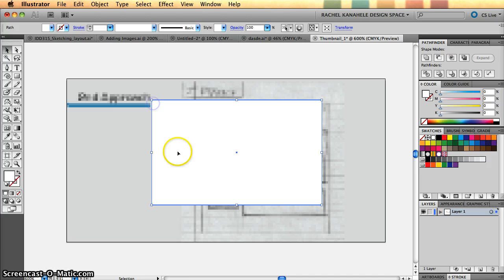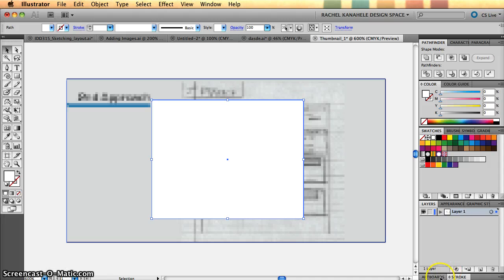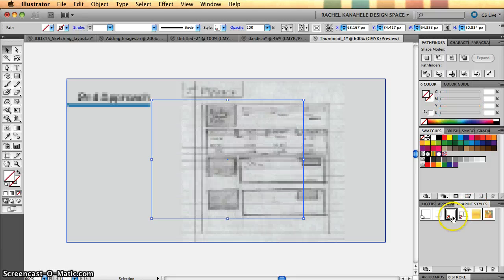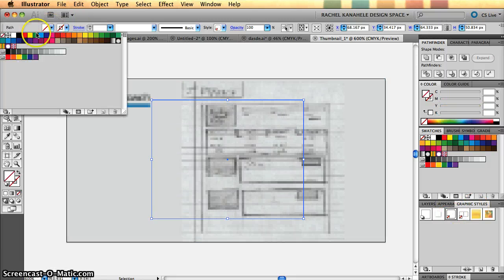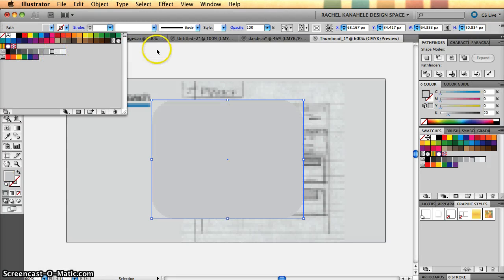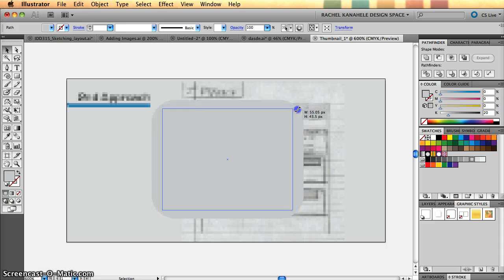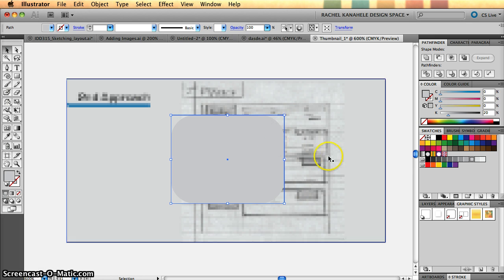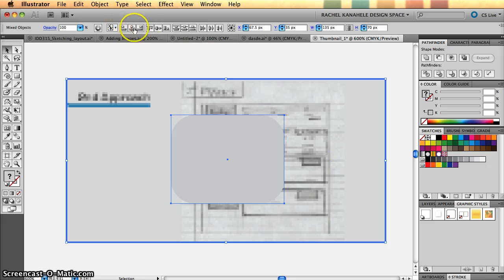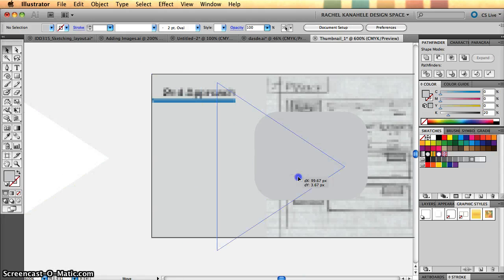So let me turn this snap off. There we go. I'm going to create a sort of rounded-corner rectangle. This is neat. So if I go to my graphic style, push rounded corner, and I want this to be a little kind of subtle gray. So yeah, there it is. I'm going to just lower this a little bit. It doesn't have to be that big. I'm going to center it. My line options. And then here's my play button.